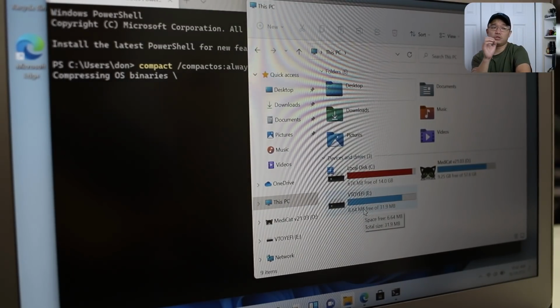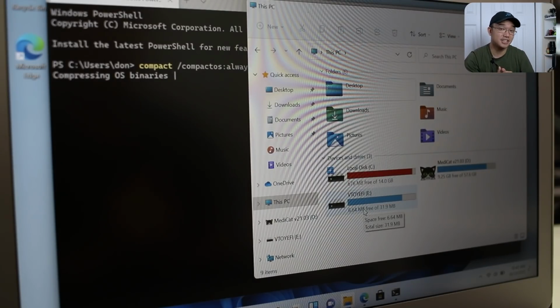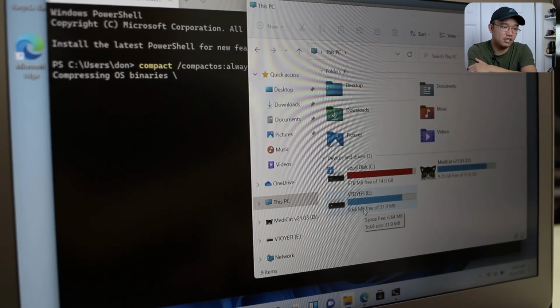And yes, you will lose a little bit of speed because you do have to uncompress certain files for it to run. But for the lack of space, this is highly recommended and almost needed if you are using a 16 gigabyte hard drive. If you're on a 32 gigabyte, I would still recommend it. For something this small, to save about 3 or 4 gigs of space, it's worth it if you got a small hard drive. If you got 256 or 512 or 1 terabyte, that doesn't even matter, because even if you compress it, you won't notice the difference. But on this, it's a huge chunk of difference.